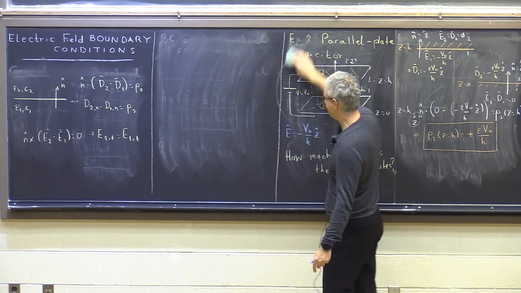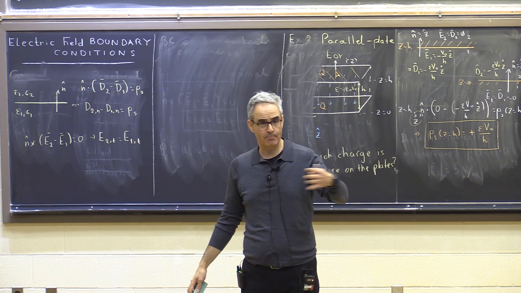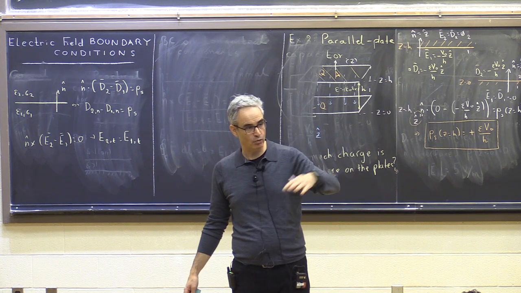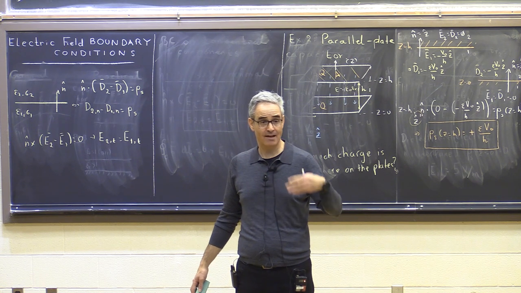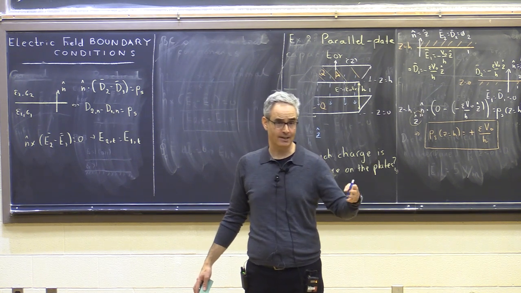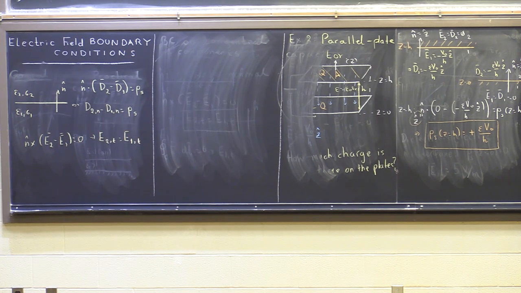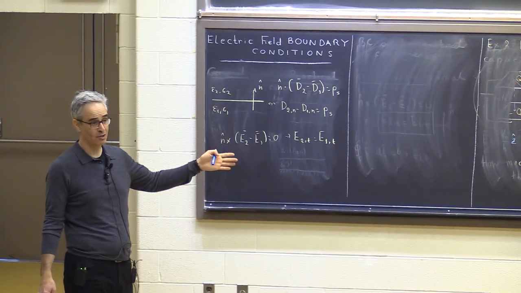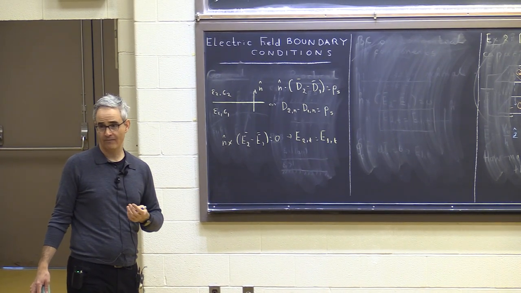And whenever we try to determine, even practically in industry, when you have an array of interconnects in a CPU or a GPU, and you want to find the capacitance between the conductors in the interconnect array. Why? Because that capacitance affects the delay of signals, of clock signals that propagate in a CPU or a GPU, or digital signals in a communication system. We follow exactly the same path. That is, we apply voltages on the conductors, and then we use boundary conditions to find the charge, and then we do Q over V equals the capacitance.